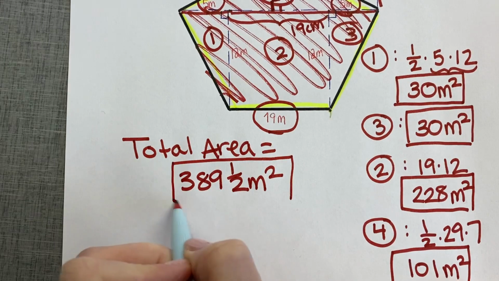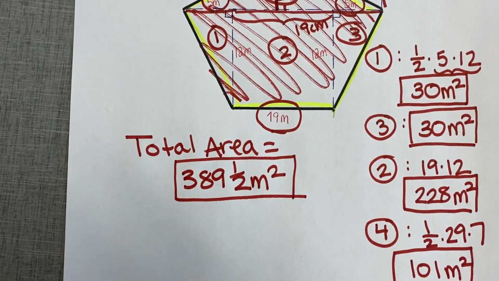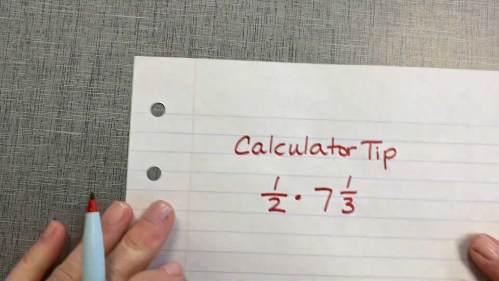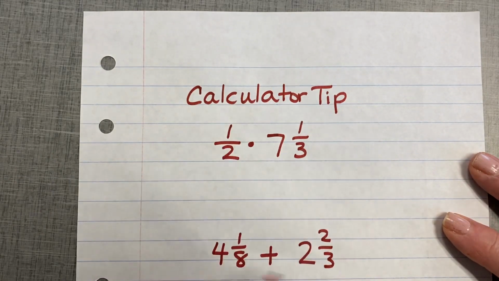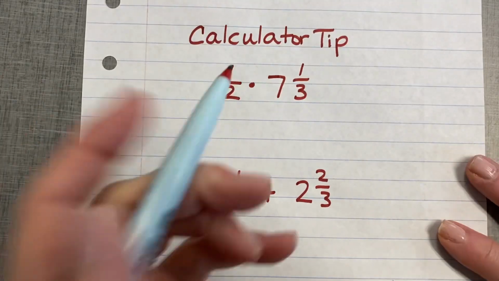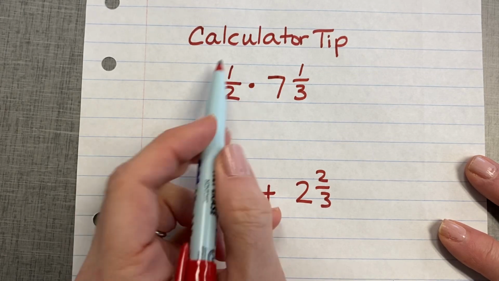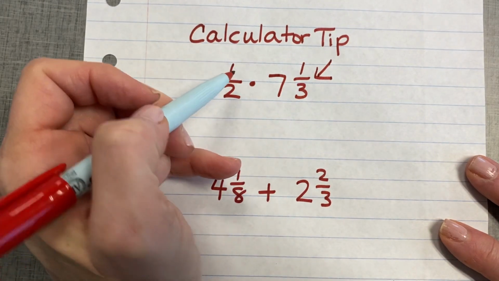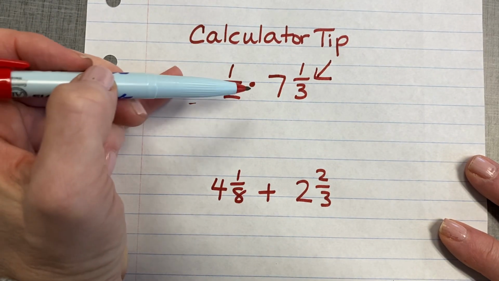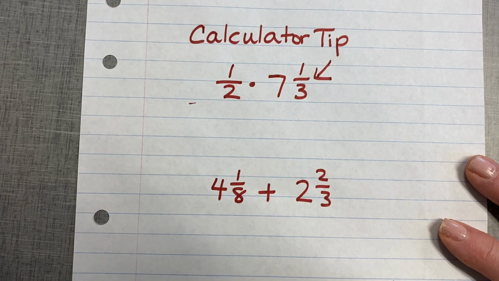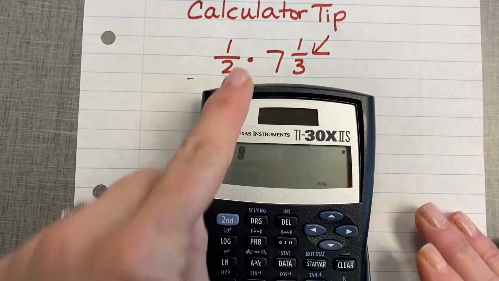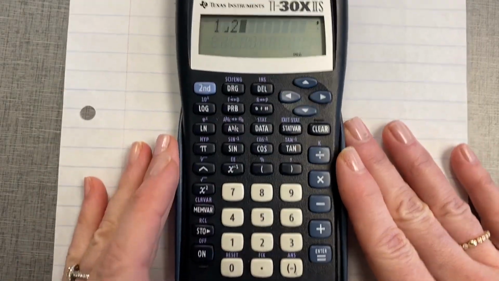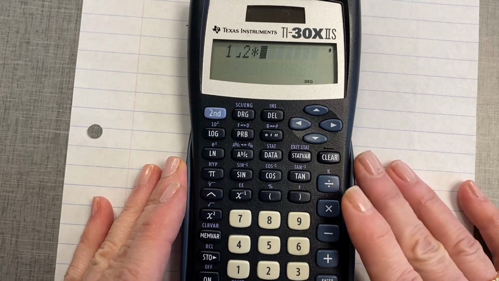All right, beautiful. Now our last problem is just a little calculator tip that you're going to need when you're doing your homework problems or your mastery. We already know how to enter a fraction into the calculator, but we haven't talked about how to do a mixed number. So I just want to show you really quickly on the calculator how to multiply 1/2 times 7 1/3. So if you take your calculator, obviously we already know the 1/2 is like you just hit the 1, the ABC, and the 2. So that's your 1/2. We'll hit the times sign.